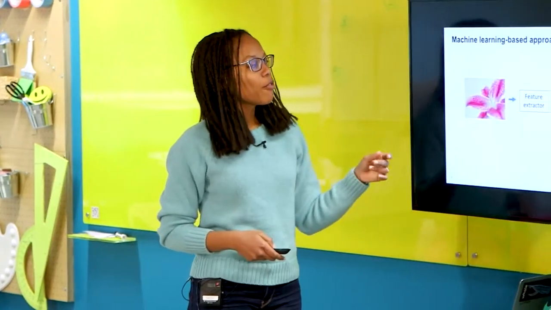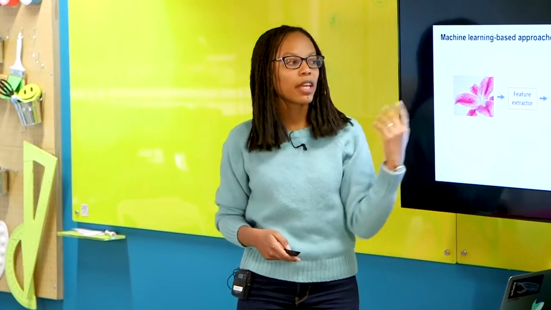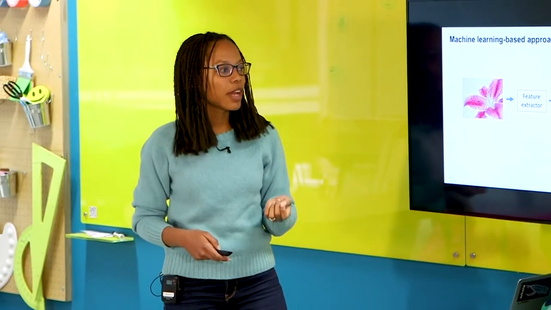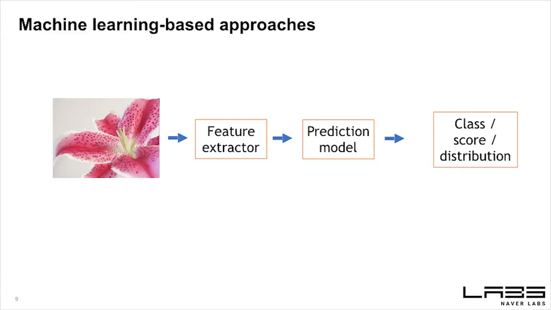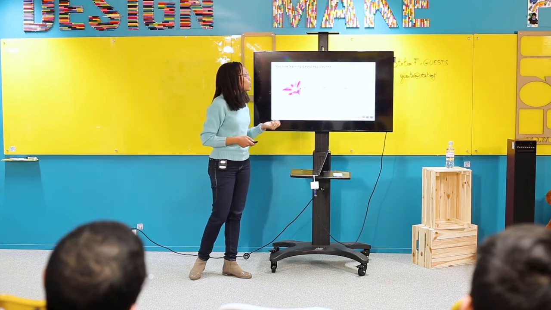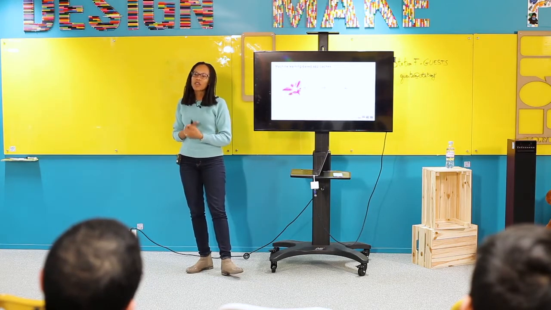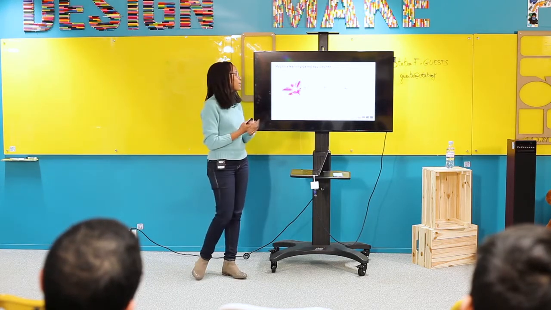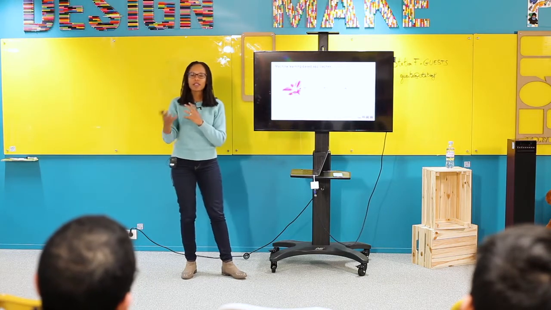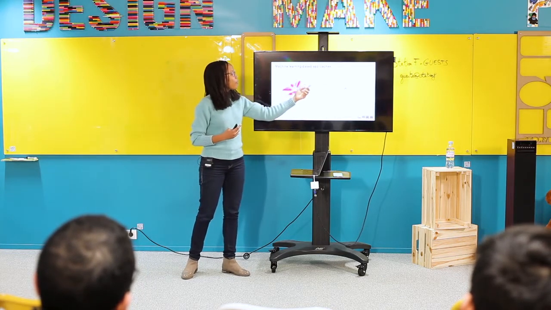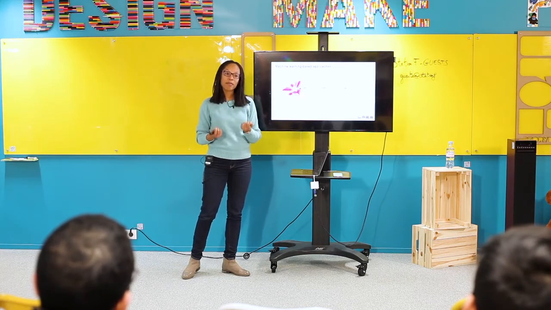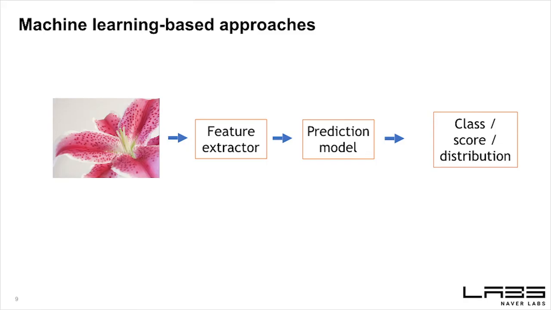As I mentioned before, this is a typical machine learning, or let's say data-driven, approach to tackling this problem. You start off with an image. You extract some sort of features, some kind of information from this image that should capture the relevant information about it, in this case about what makes it nice. You might imagine things like, what's the color distribution of this image? How sharp is it? Is it very blurry? Where is it blurry? You have to think of a way to model features that extract this type of information. Then from this, you train a model.